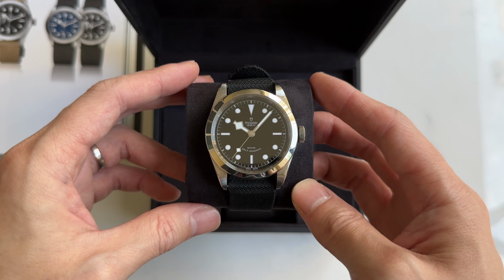So here it is, the Tudor Black Bay 41. You can see here, this is a black dial version with a black NATO strap, or fabric strap. You can have a look at the watch over here. High polish on the case sides. This watch is in fairly good condition. I would rate it as very good condition. You can pick up this watch on 2secondswatch.com.